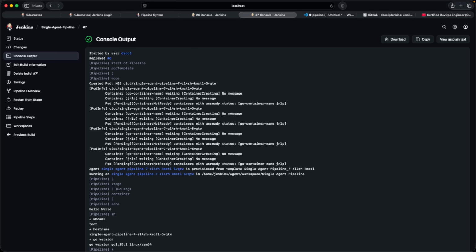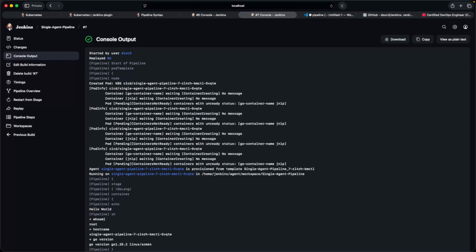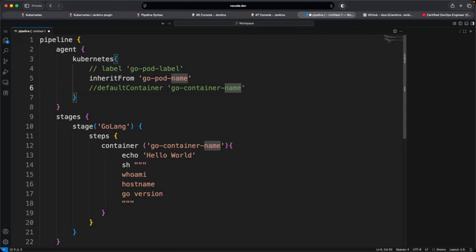So basically, with inherit from, you provide the pod name, and with label, you just give it a name of the pod. By that Jenkins automatically identifies, and at runtime when the pipeline gets executed, it knows where it has to execute this. So this is the inherit from.